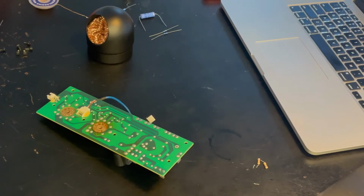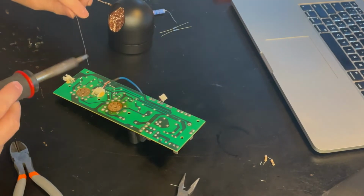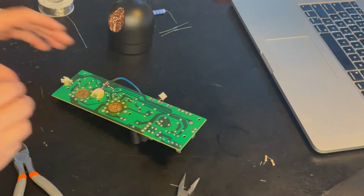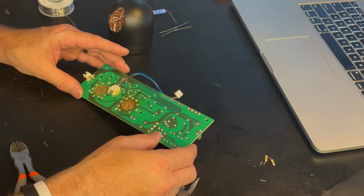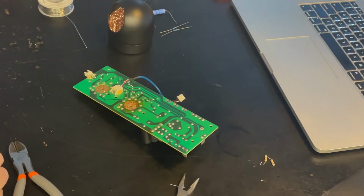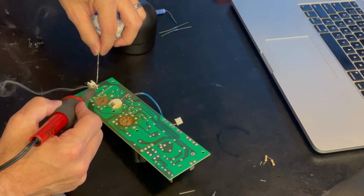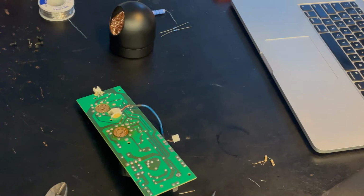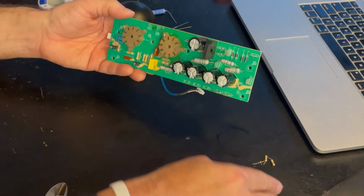Please leave all your comments in the section below about how horrible of a solderer I am. It's a work in progress, guys. First one in. Yay. So, I got like 9 more of these to do. I don't know that I want to bore you with every single one, but I'll just show little highlights of me doing each one at this point. Speed up this process.